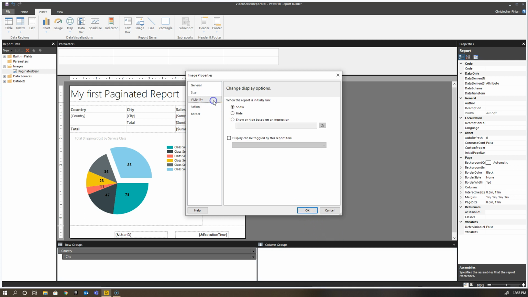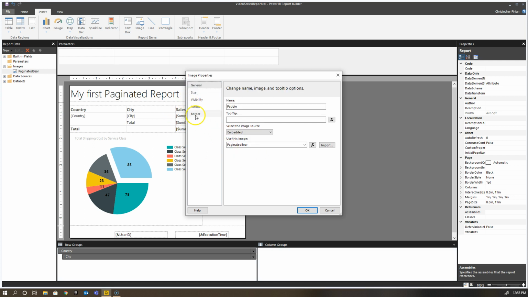Then I have something cool here where I could actually set the visibility. And I just want it to show. But what I'm going to show in a later series, and some of you may have seen in the context of my sample report, is that depending on what I select for a parameter or what we do with certain items, it hides the picture if you don't select a certain item in your dropdown. So, interestingly enough, you can set an expression here, and I'll show you that in a later video about, hey, I want to show this picture, but only at certain times. So I'm going to say, okay, that's fine.